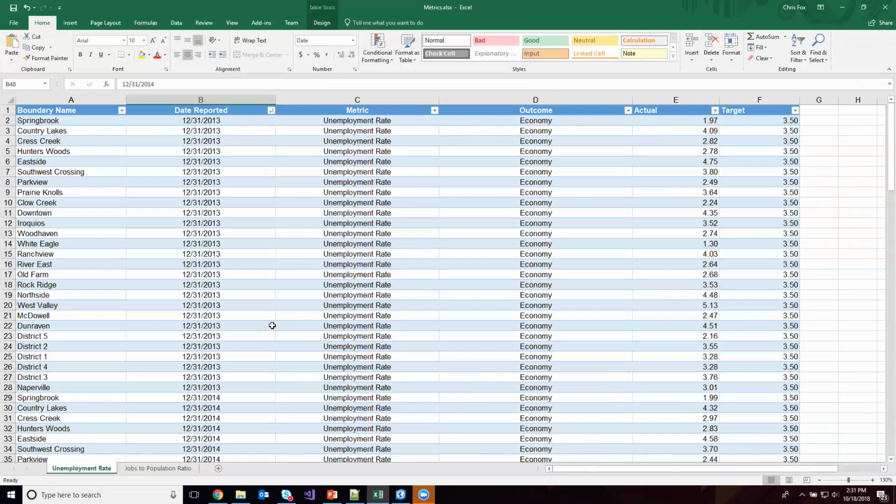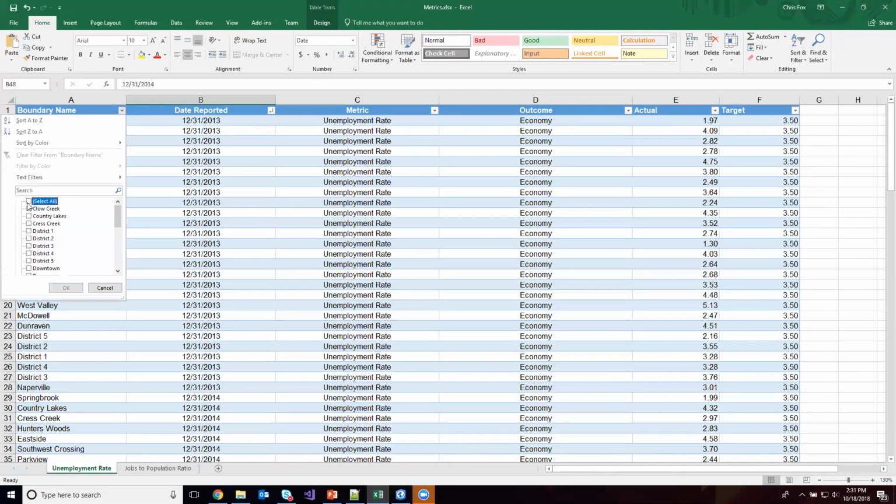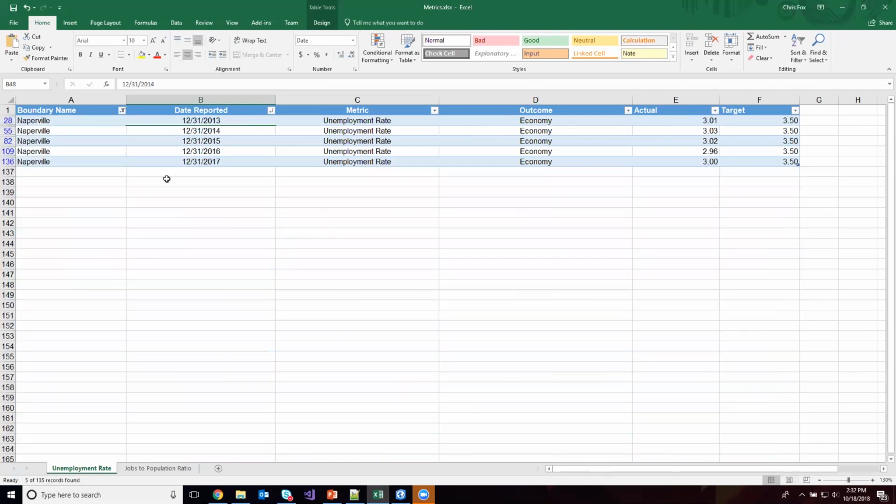So if we focus on two metrics, unemployment rate and this jobs to population ratio, we have some historical data for the unemployment rate. So what I've done is I've put that information into a spreadsheet, and I've modeled it after the same schema as the metrics table in my org. If we look, for example, let's just filter down to the city of Naperville.